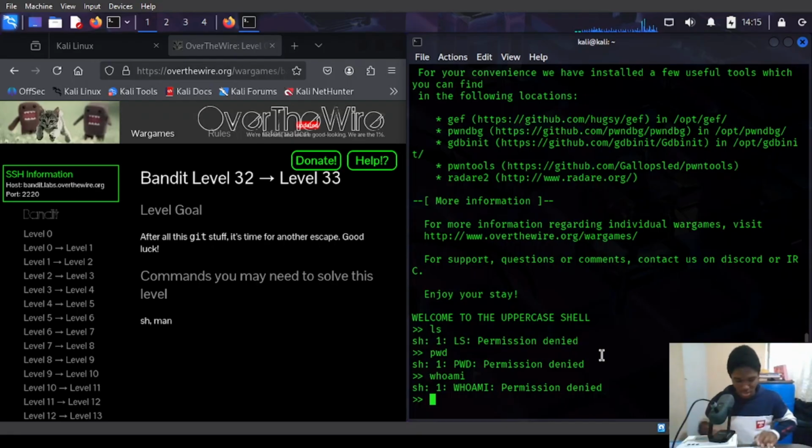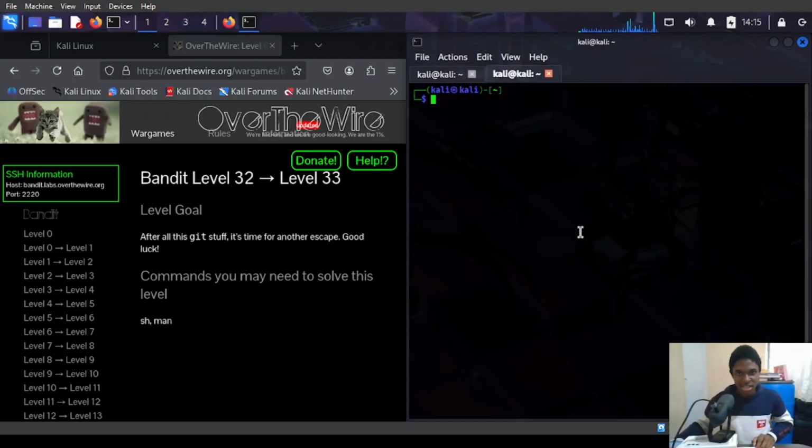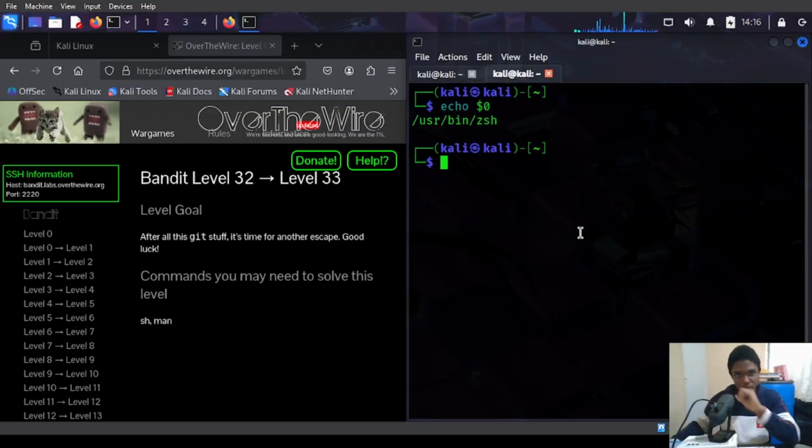Right? So let me show you guys something. One way we could actually escape this, there's an environment variable in Linux, or the terminal for that matter. We can type echo $0, and this environment variable, guys, stores the current program that is running.